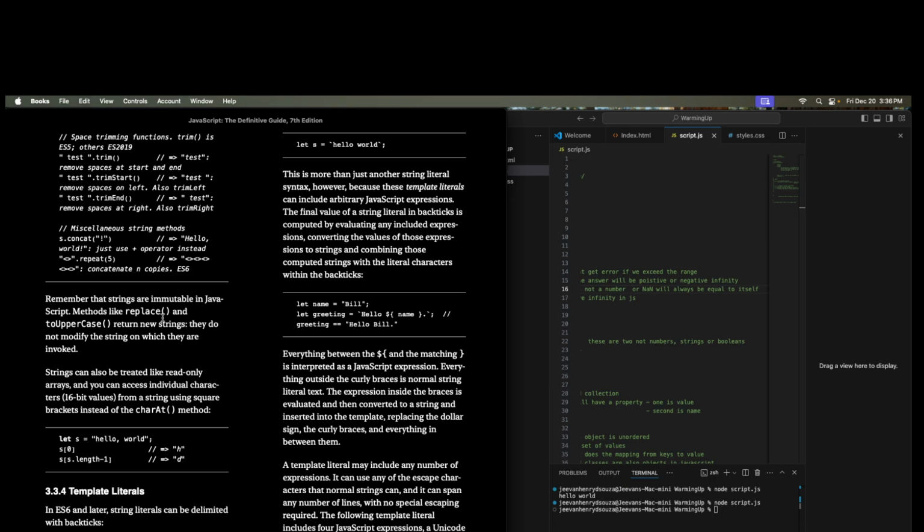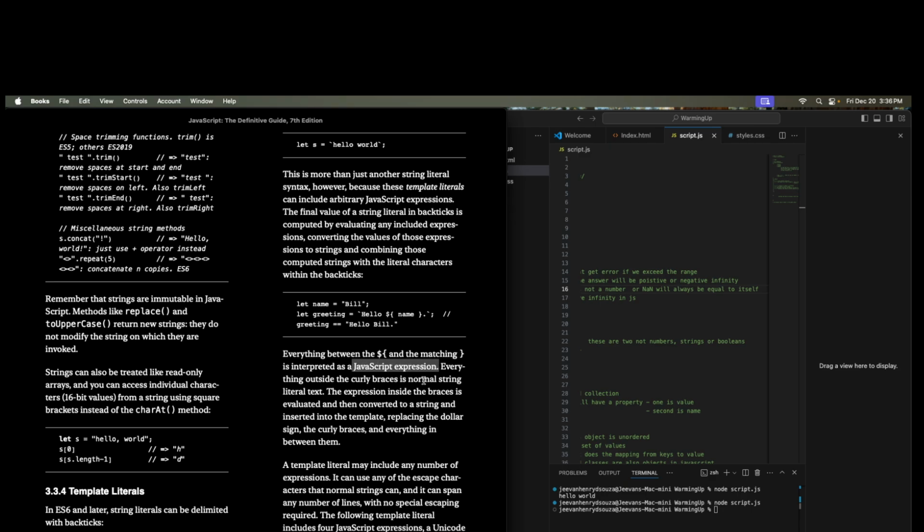Template literals. Now remember, this is a string. So what if we want to write a variable name in this string? Then we use something called a template literal, with a dollar sign and braces. Everything between the braces is interpreted as a JavaScript expression.